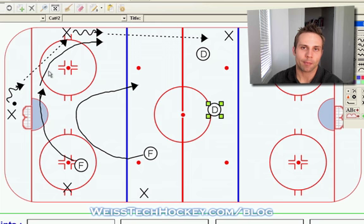So that's my little twist on the T-forecheck. Works really, really well. A, because you're forcing the player to come up the side that he's less comfortable on. B, because you're fast enough and angle well enough to take away all passing options. And C, because it can create a lot of turnovers and odd man rushes on your own penalty kill. So have fun with that one.